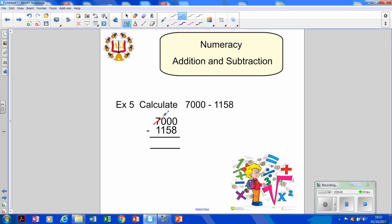So I have to go right across to the thousands and I borrow 1 from there to make that 6, and that gives me 10. I now then have 1 in that column that I can borrow, so that becomes 9, and it makes that one 10. I now have 1 in there that I can borrow, so that becomes 9, and the last column becomes 10. So now I have 10 take away 8, which is 2. I have 9 take away 5, which is 4. I have 9 take away 1, which is 8. And I have 6 take away 1, which is 5. So 7,000 take away 1,158 gives me an answer of 5,842.